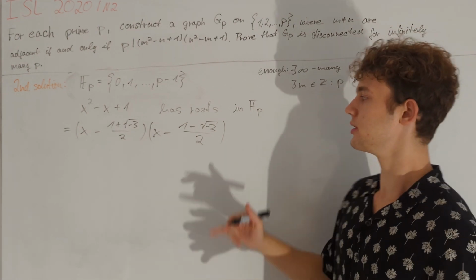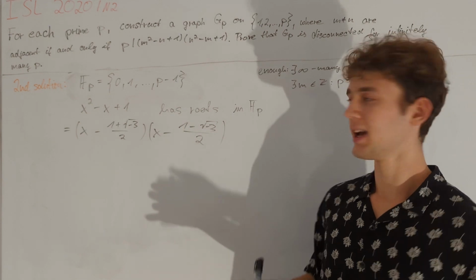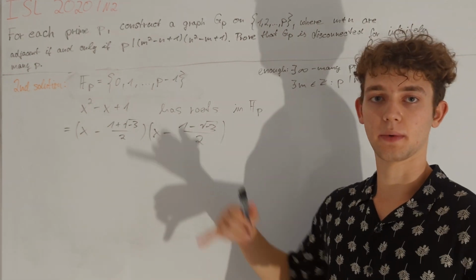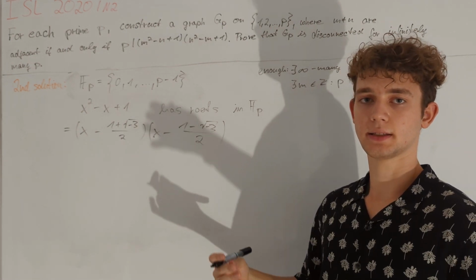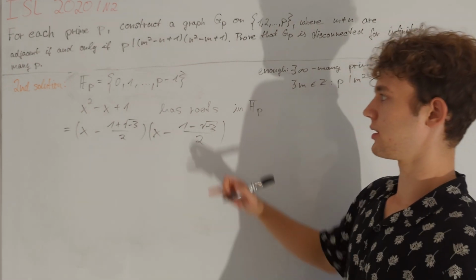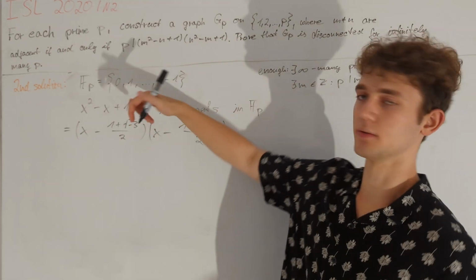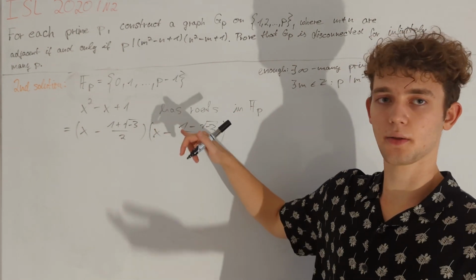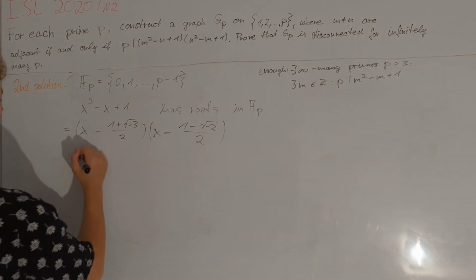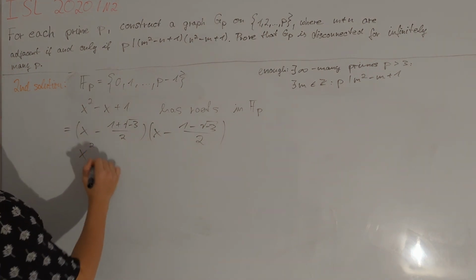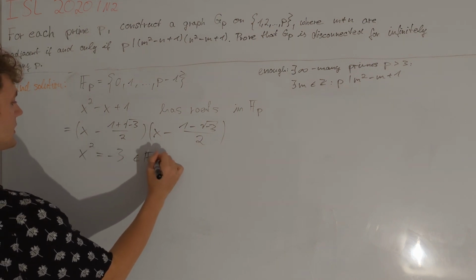But the only property of the square root of -3 that we are using in this complex factorization is that this is a number where when we square it, then its value is equal to -3. And it seems quite possible that there exists an element of F_p such that if you square it, its value is equal to -3, or p minus 3, in F_p. So basically, we have transformed our problem into a new one. We want to find out whether the equation x squared is equal to -3 has solutions in F_p.